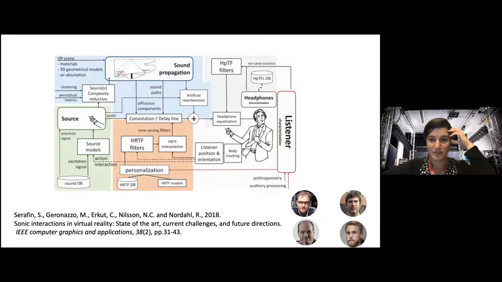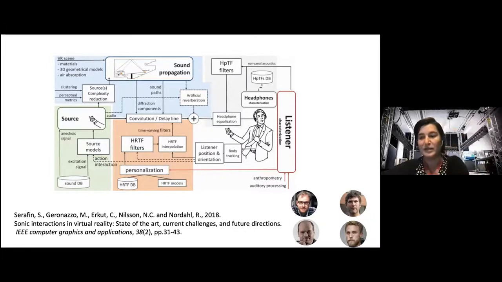Of course you have the space, and you have the human ears that are different. So do we need to personalize the simulation of what is called the HRTF, or is it enough to have some general one? How do we simulate the person moving around the space? How does sound propagate in different environments? There is really a lot of technology that needs to be in place in order to have a natural and realistic sound environment.